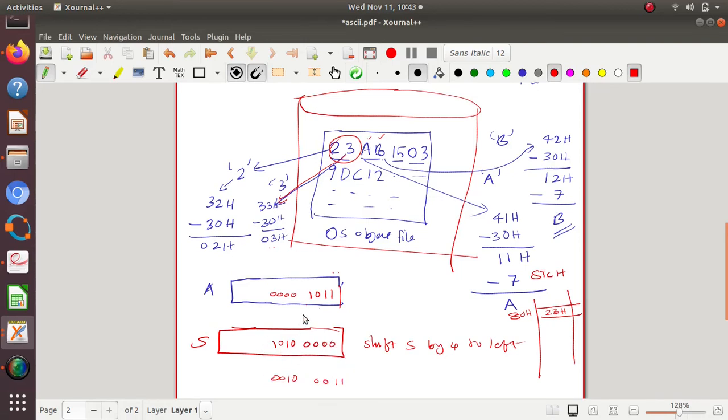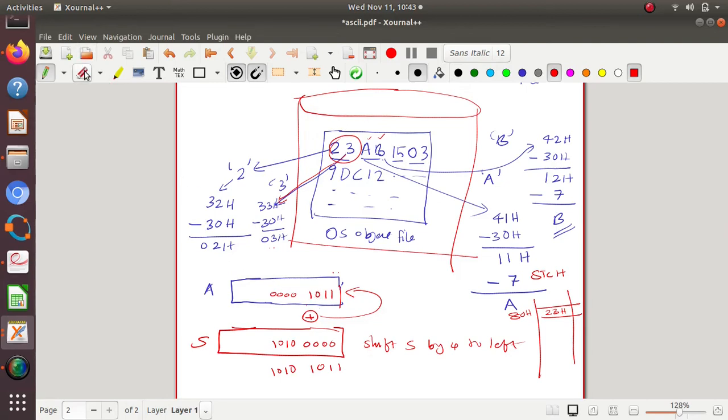Then next step is add this 2 and store that result back to A itself. So what will be the result? What comes when we add both together? 1 1 0 1 0 1 0 1 0. That will be loaded to here.